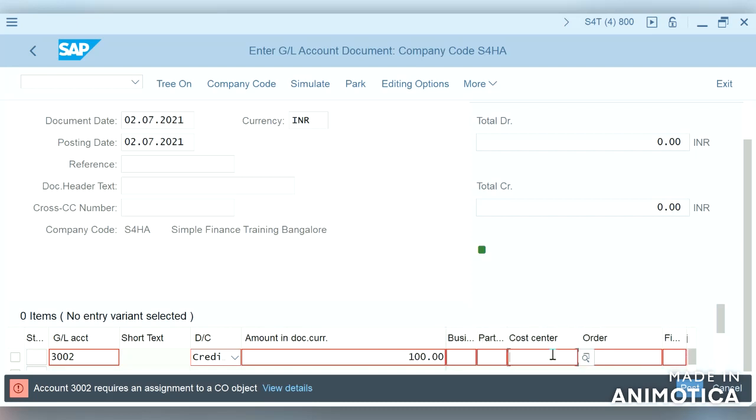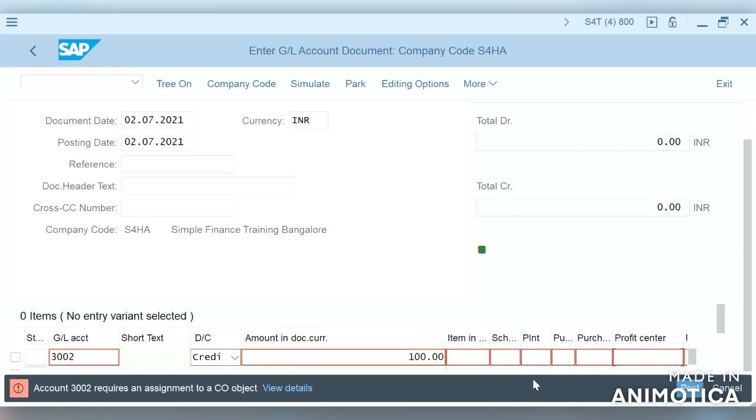So in first instance let me try to give, so but in revenue cost element the cost center is accepted. So even if I delete the cost center and give the profit center, again it is giving this error, right?